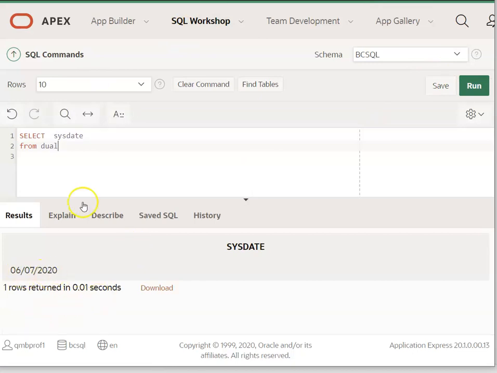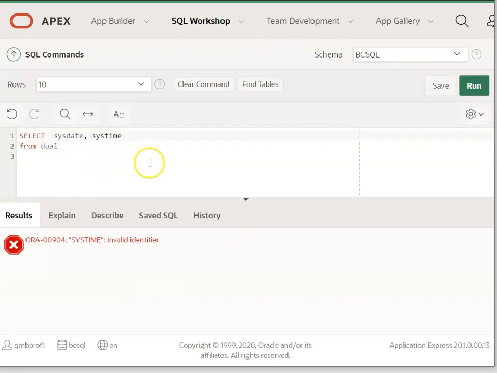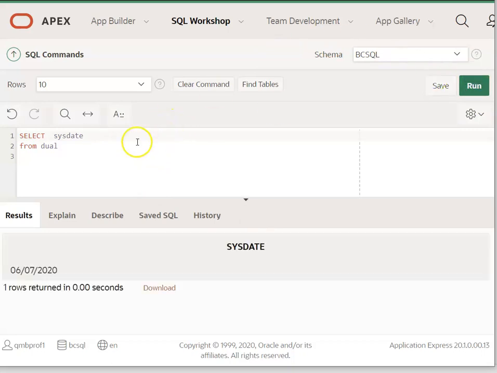I think there's a systime function to get the time, yeah, there's no systime. I forget the name. Oh, you could format sysdate. But there's nothing in dual. It's an empty table. So if you do select star from dual, it's just the letter X. It's just a dummy table to work with.